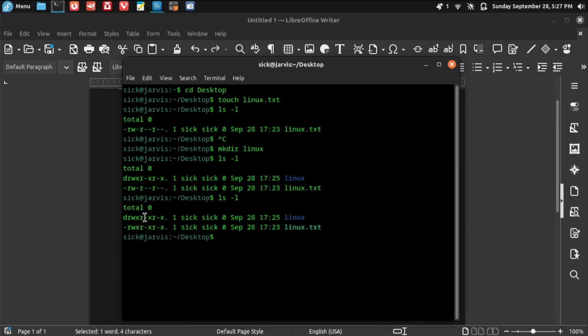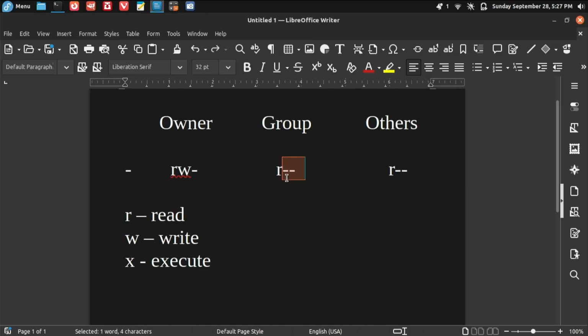You can see here R-X right here, this part. That means they do not have the write permission, but they can execute the file because I just made it executable. And others can only read the file, they cannot make changes to it, delete it, or execute it.